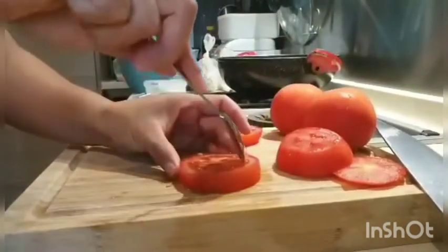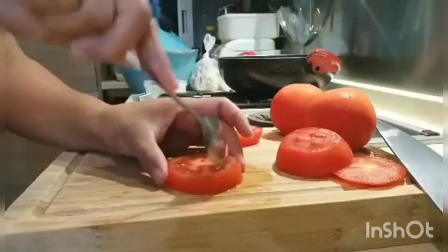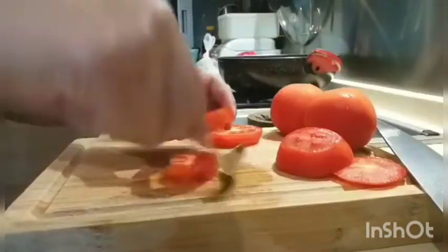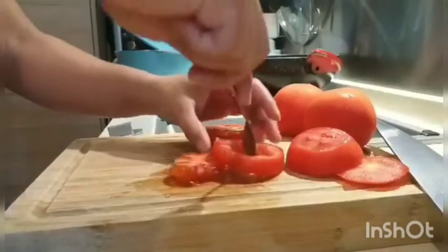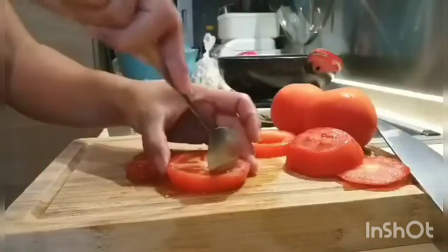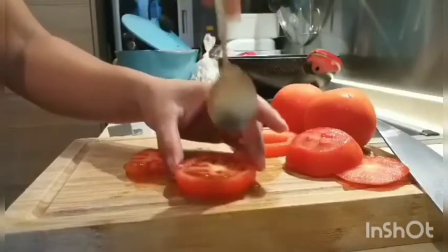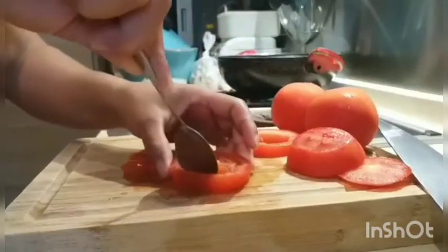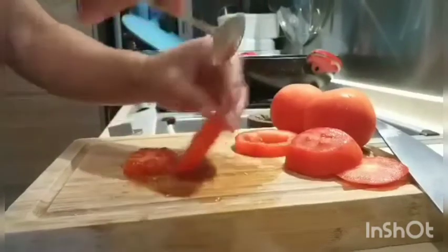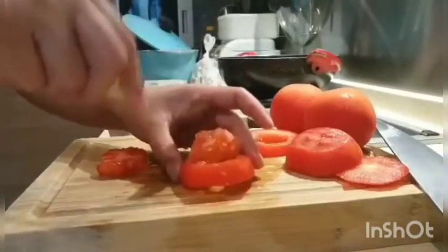Ay, kami nakabili ng pinapay. So, kung ano ang nasa fridge. Slice and then tanggalin yung gitna, mga buto-buto. Pero huwag itatapon kasi ibabalik yan. Okay? Huwag magsayang ng pagkain.